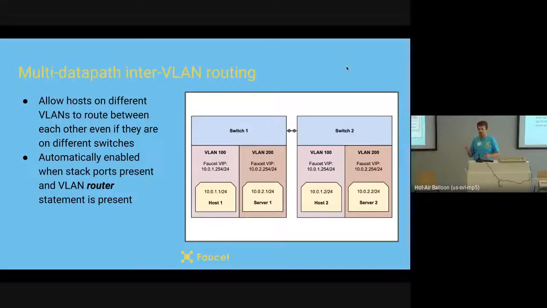So this is how we built the Plugfest topology on Monday. We had basically a stack root and a bunch of edge switches, and we just randomly plugged the internet into one of those switches, and we told Faucet, here's a WAN subnet, here's where it is, here's the next hop, figure that out. Here's the default route, and it put that on all the switches for us. We didn't require any configuration, and then suddenly everything on the whole network had internet. So this turns out to be quite a powerful thing. Just based on how little you have to do to configure it, you kind of just get it for free.